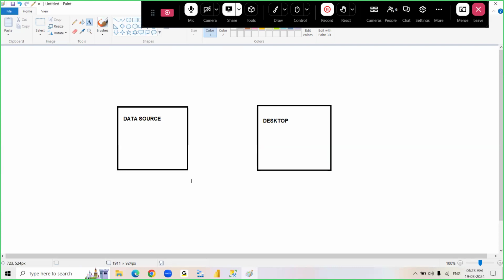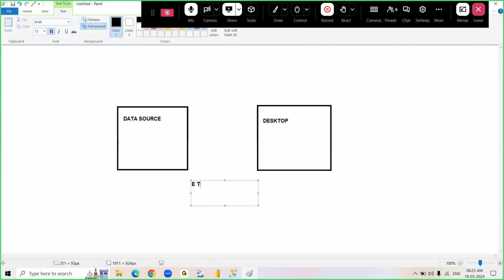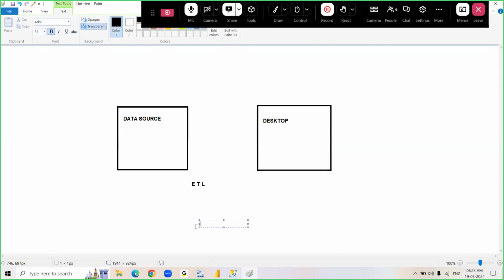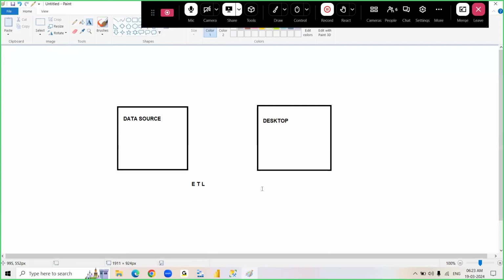So now here what type of operations we are performing? ETL related operations. Extraction, transformation, load. You are going to extract data from source, then transform it, and finally load it into Power BI desktop environment. That is what the ETL operation we are performing. Okay, that is fine. No issues.